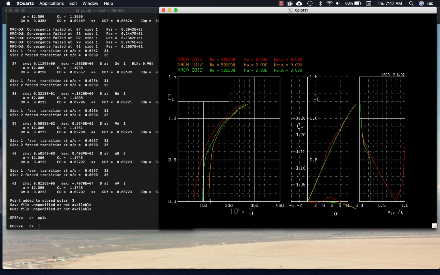So you'll notice in both cases where I've moved this transition point up, so from the natural transition point way far on the aft part of the airfoil, closer up to the leading edge, my drag polar is decidedly worse because it has a higher drag coefficient. And that's because, all things being equal, turbulent boundary layers have a much higher drag coefficient than laminar boundary layers. And that's purely due to the skin friction coefficient value to the velocity gradient that we're seeing near the surface of the flow. So this is why you would like to drive something towards a laminar flow solution.